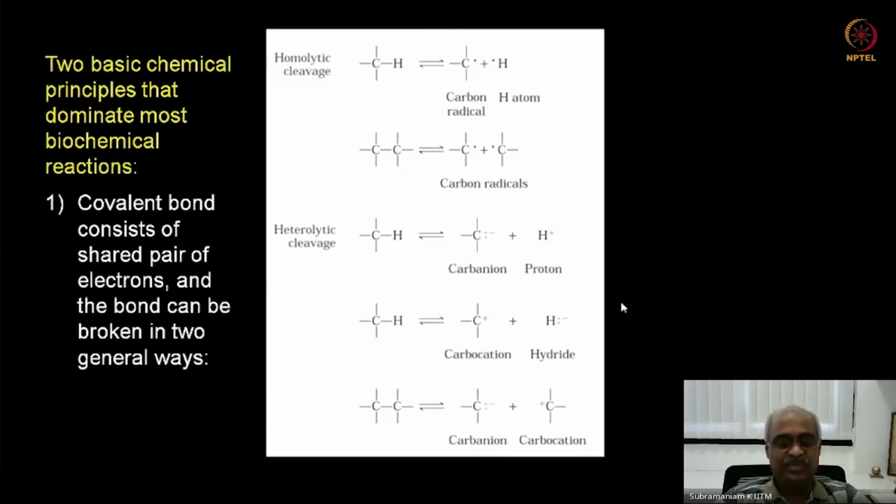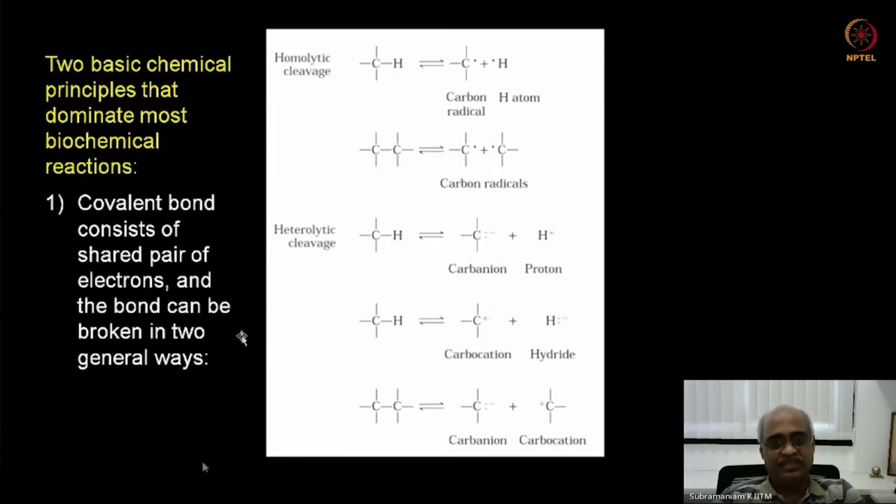But fortunately, there are certain common patterns, and that helps us to make sense of the individual reactions. And that is the way we are going to look at it. Before we get into that, let us refresh a couple of chemistry concepts, and then we look at the common patterns, and probably that is all we will achieve in today's class. This is really high school chemistry, but let us quickly refresh our memory. I'm sure that helps us to proceed further into the metabolic common patterns.